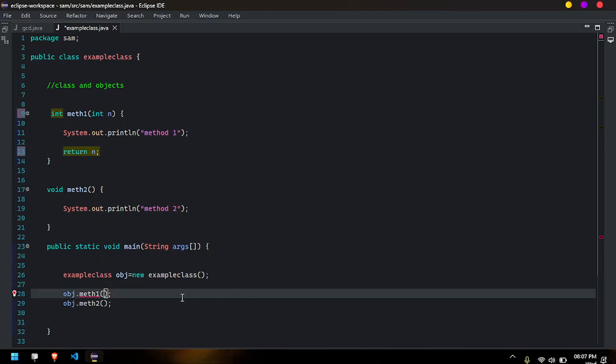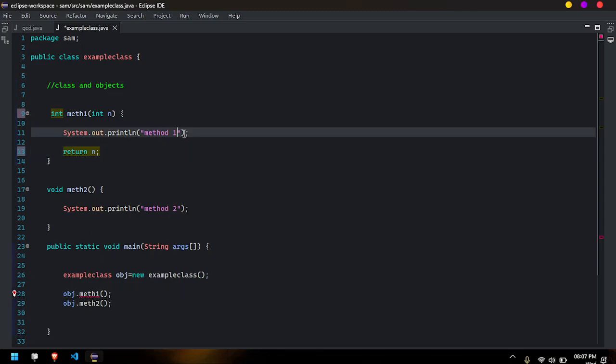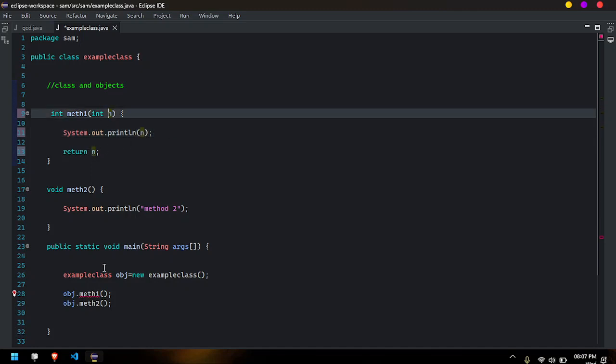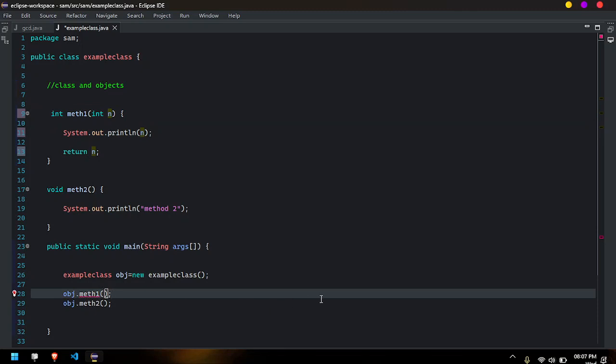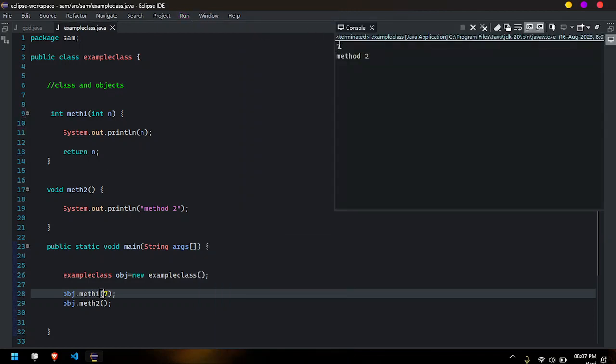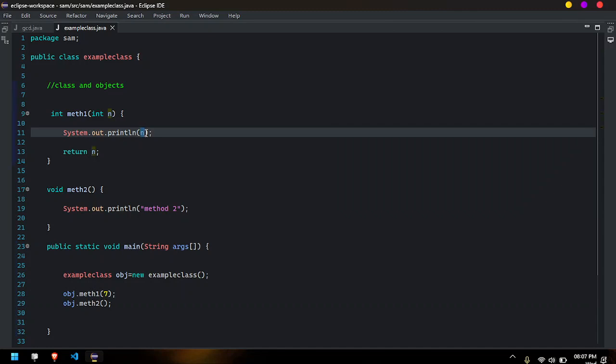In this case I just pass the arguments. I simply pass 7. Check what happens. It prints 7, because system.out.println here prints 7.